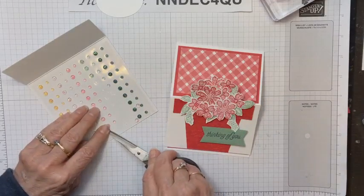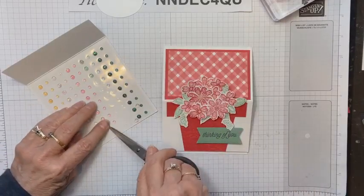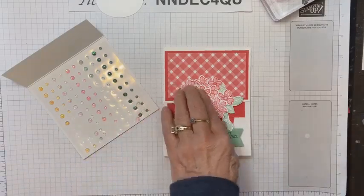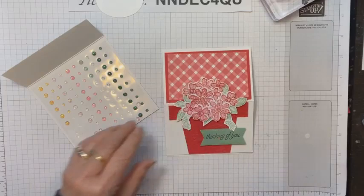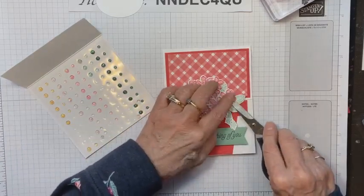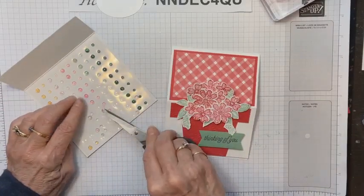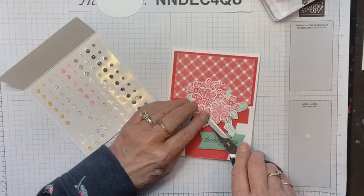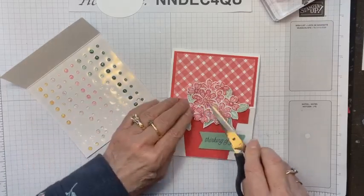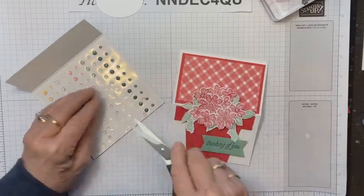I'm going to use the pink ones, or did I use green? Yeah, pink. So these are actually supposed to be polished pink. Yeah, that's the one that's retiring, yes? Let me look at my colors. Yes, polished pink is retiring. But the gems are not as bright as the real polished pink. So I thought they worked good on these little flowers. I know these aren't geraniums, but I'm thinking geraniums with the gingham and the sweet sorbet ink.